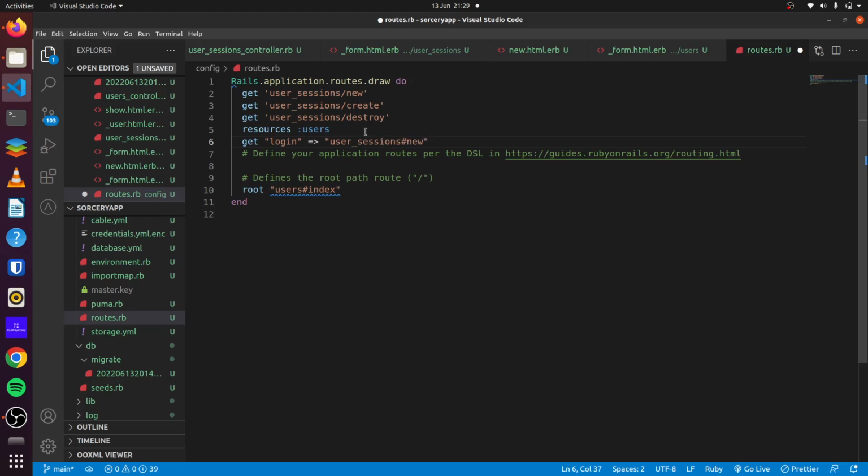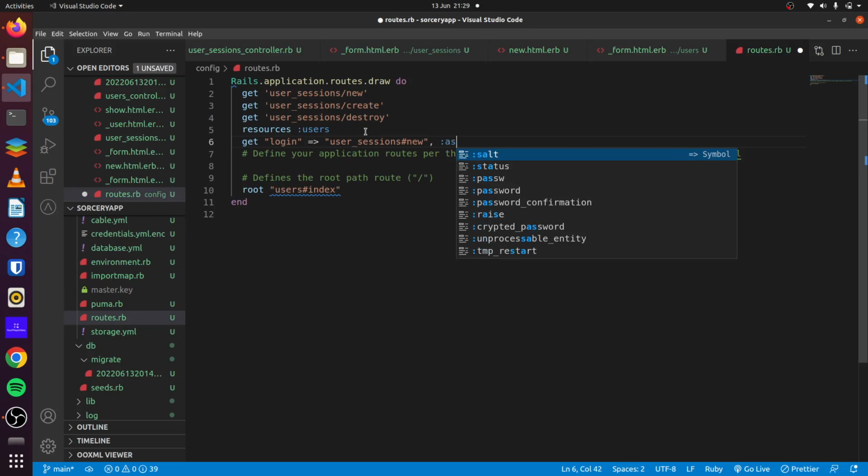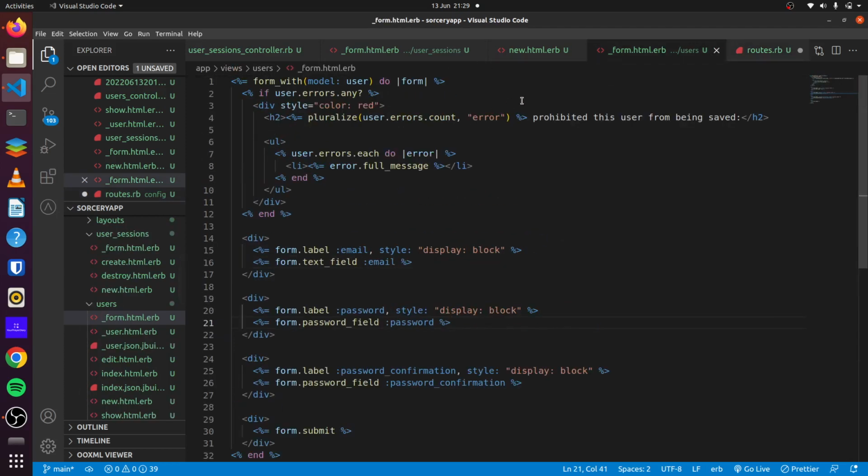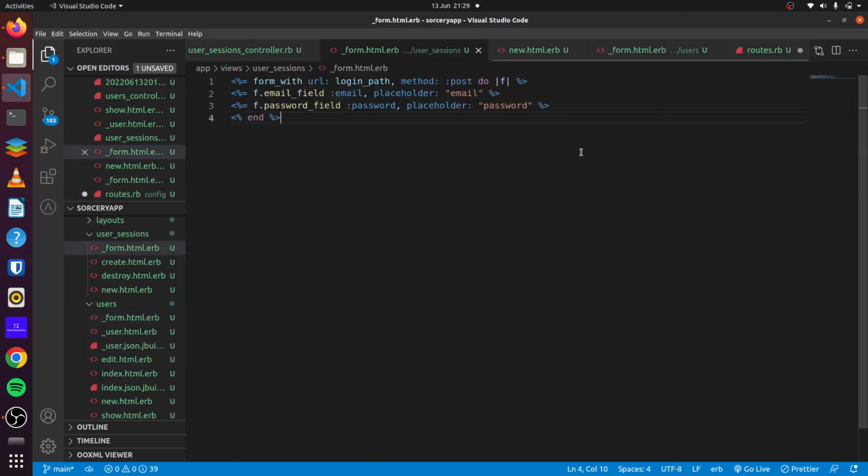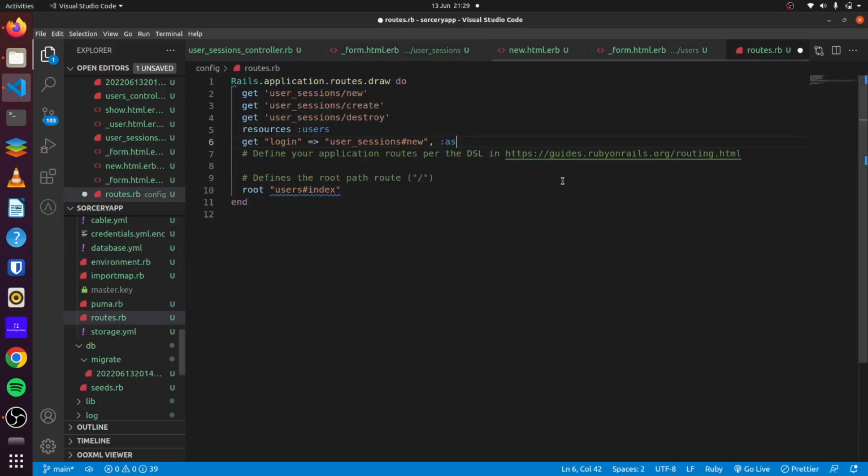And we'll give this a name. We set the name previously to login path, so we'll say login.